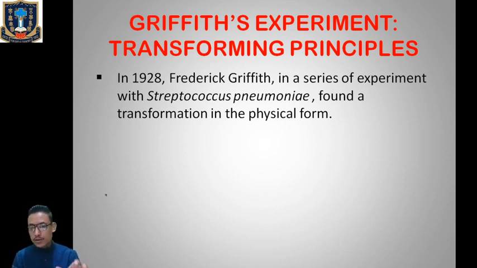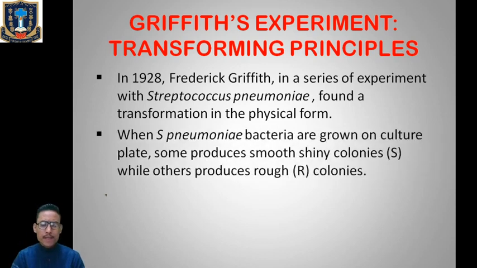While working on this bacteria, he observed the transformation principle. Clear? This particular bacteria, Streptococcus pneumoniae, listen very carefully, causes the disease called pneumonia, and it has two strains. One of the strains has a mucus polysaccharide coat, a polysaccharide capsule, that protects the cell of this bacteria from the action of WBC, white blood cells.